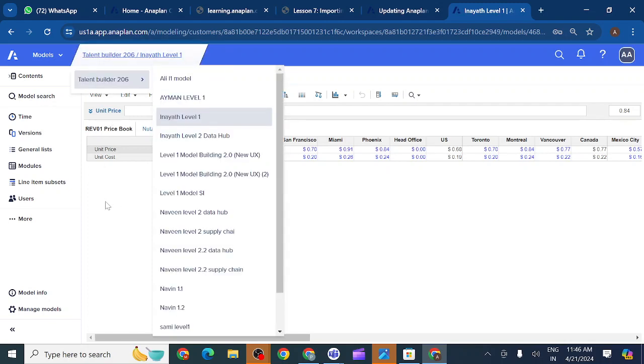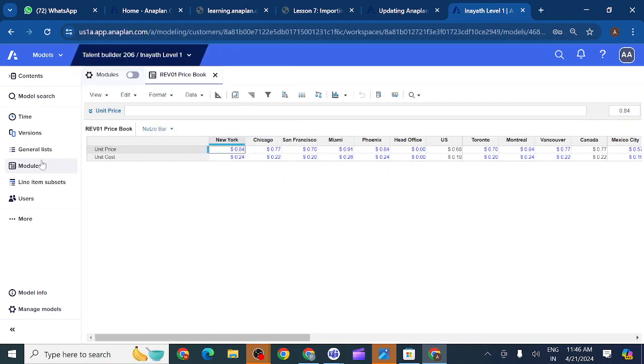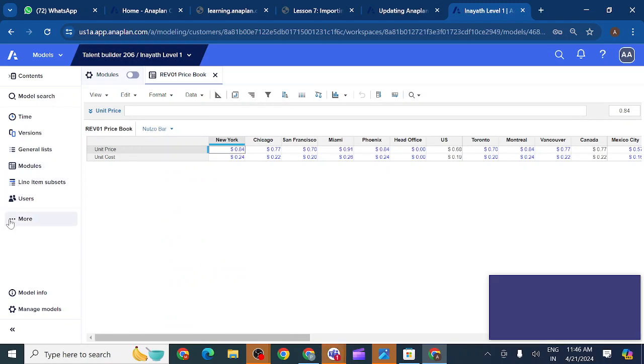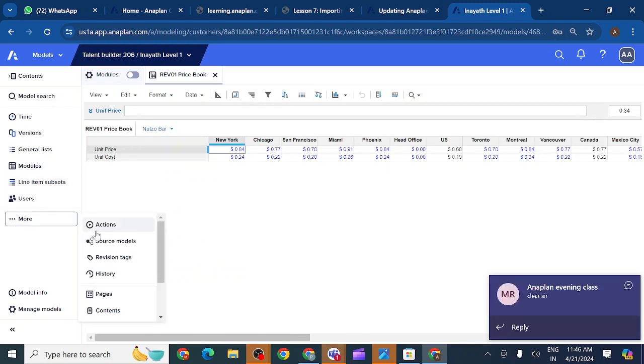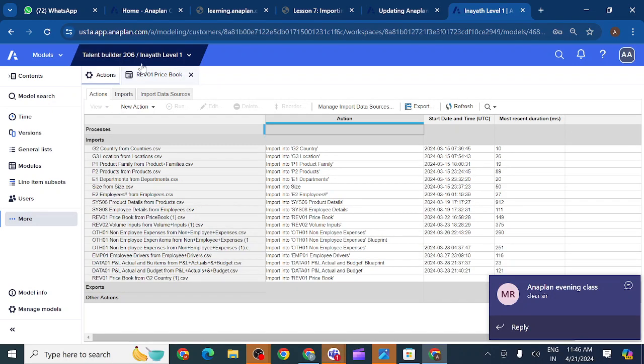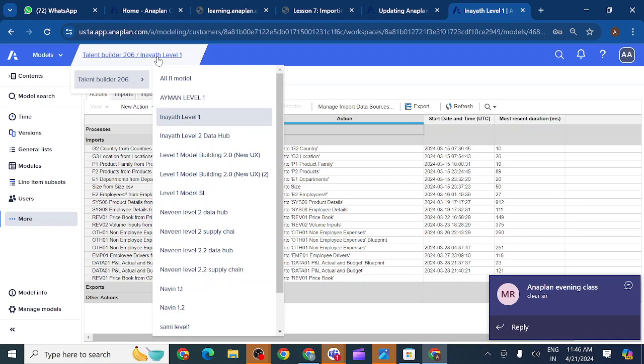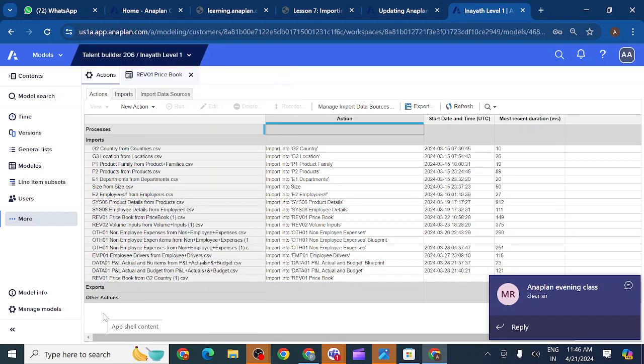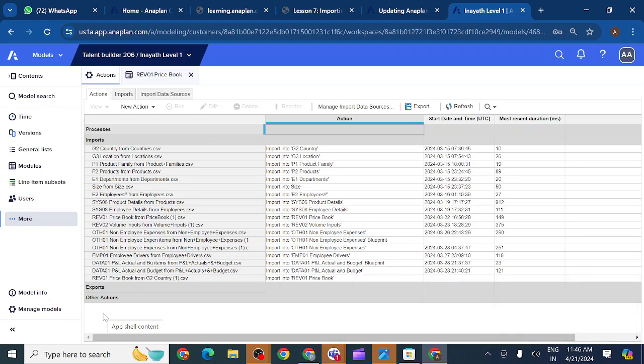You may get a doubt about why we need to import the data into our Anaplan, since we already have data in this model. Why do we need to get data? This is the basic data we have, but each and every month sales will happen and everything will happen. That is the reason we need to update the data daily, weekly or monthly, whatever it is.